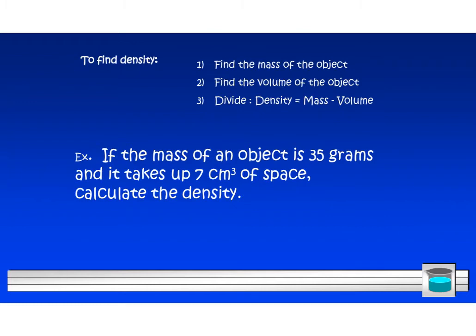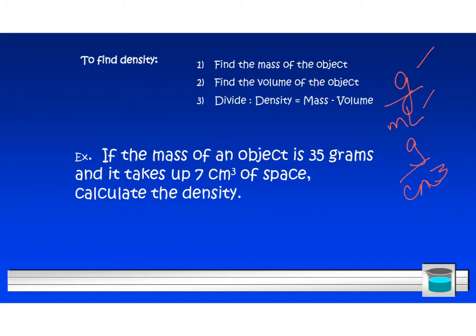All right, so here is an example I'm going to do with you, for you, and then I've got one that I'm going to ask you to do on your own. The units for density, I didn't go over on the last page, but they're more commonly grams per milliliter, that's mass per volume, or grams per cubic centimeter.